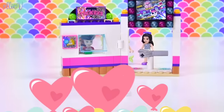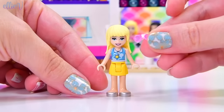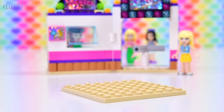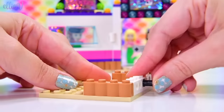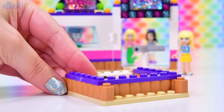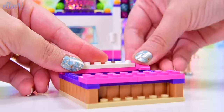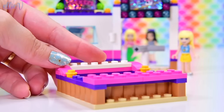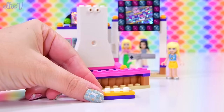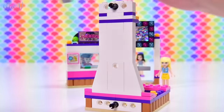Not for too long because here's bag number two - we are starting on some of the attractions. Now Stephanie actually comes in the second bag and her accessory is awesome pink sunglasses, just like Emma but with pink. Let's see what we have got next. We've already got our entry so hopefully this is going to be one of the Sideshow Alley games - this is what I'm looking forward to. I'm actually looking forward to all of it. I love the fact that we can play with each part once we've built it too. We are going up, up, up - maybe one of those bang-the-thing-so-it-goes-up-and-dings-the-bell-at-the-top games.